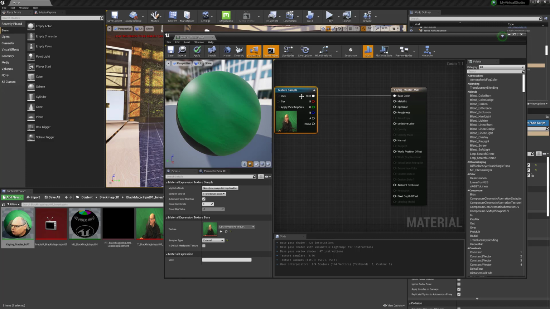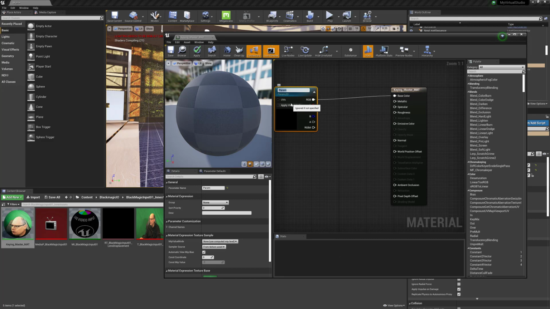This is an opportunity to make the texture a parameter so that each one of those instances could actually be the same copy of the material definition, the material master, but each one of them could use a different texture. So right away, I'm just going to right click on my texture sample and convert it to a parameter so that later on, if I had the inclination, I could use different textures for different instances. I'm just going to call this keying key source.